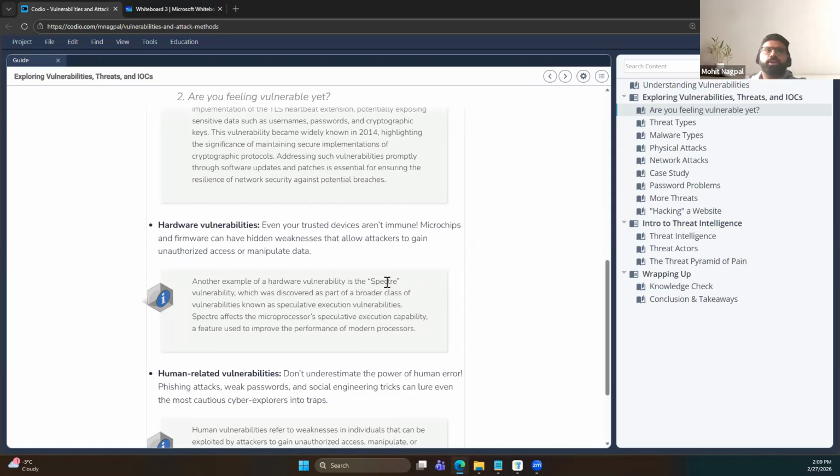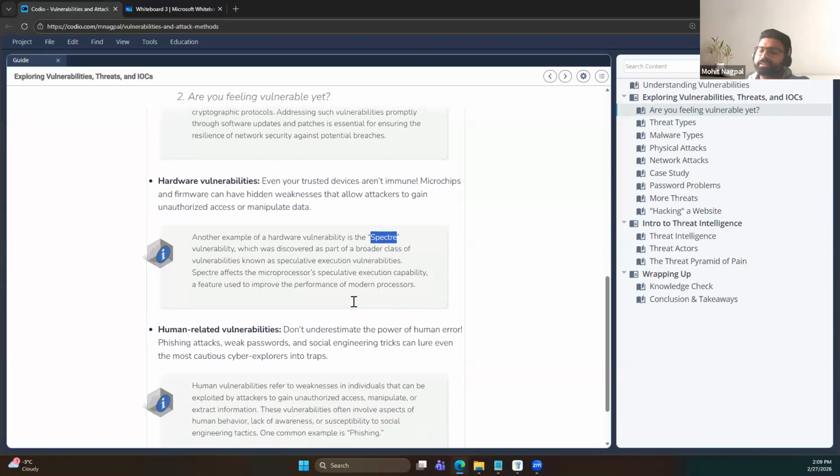There is a good example, Spectre. Spectre is a vulnerability that was available as part of the microprocessor chips, in how the microprocessor prioritizes tasks. Now, you have Zoom open, you have, let's say, Codio open in another page. So the CPU is bouncing between Zoom and Codio and your Internet Explorer or Microsoft Edge or Chrome, back and forth.